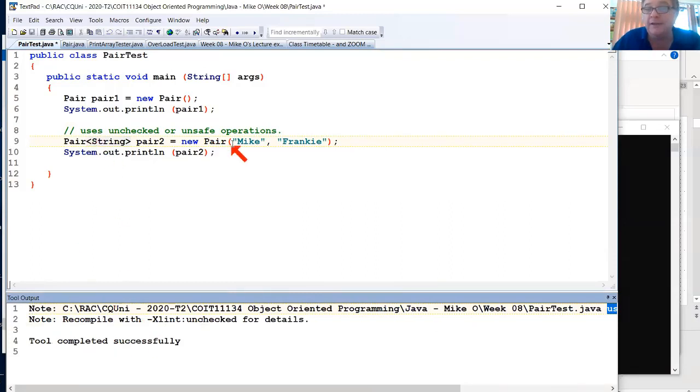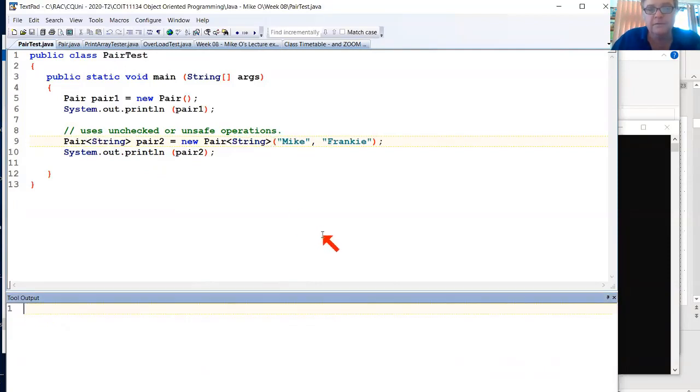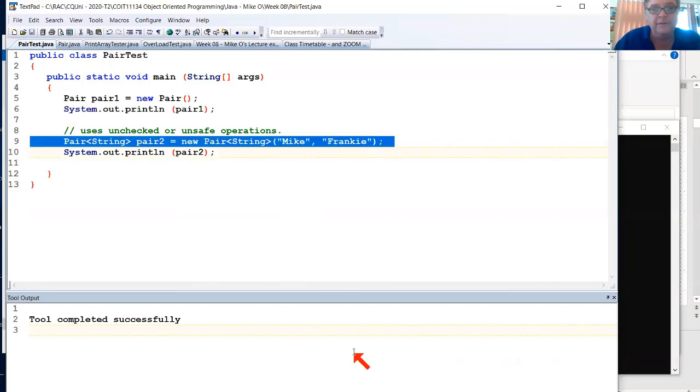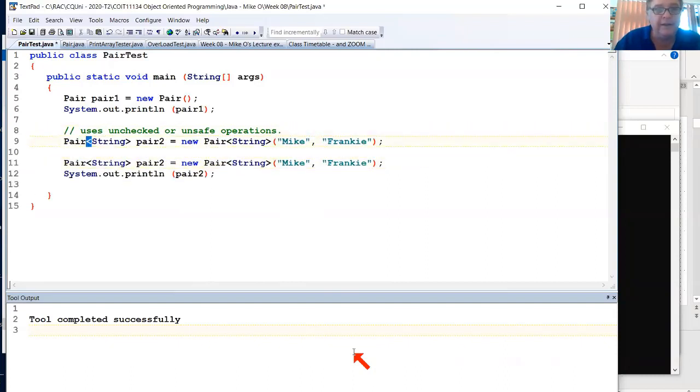If we put the string there, Java says, okay, you know you're dealing with strings, you know what you're doing. It's still not enough, and that's because we also need to use string over here. And everything's fine then.